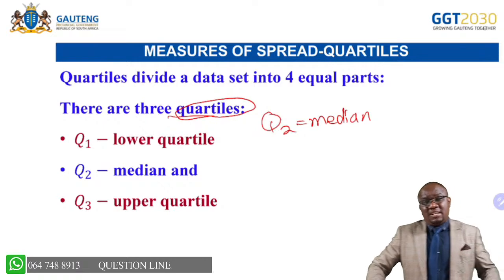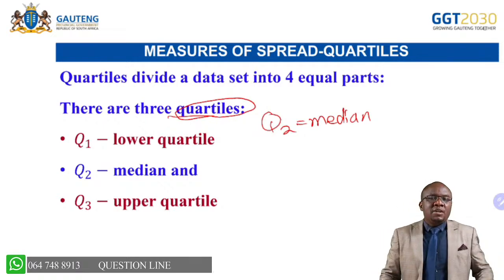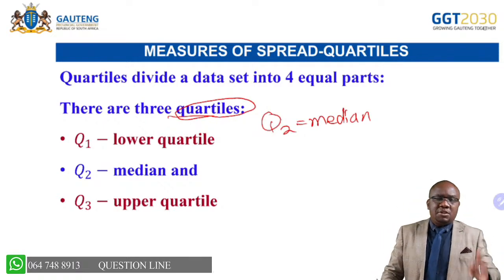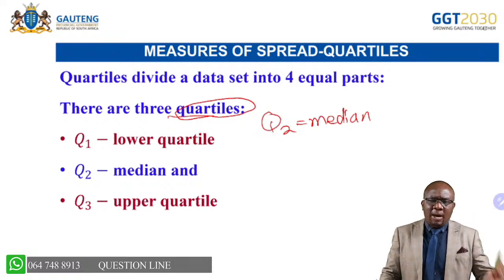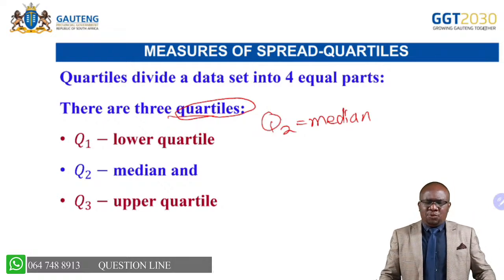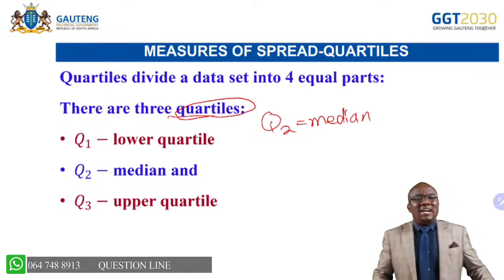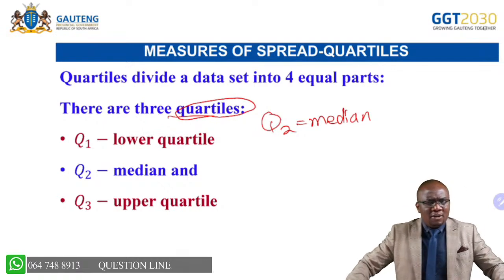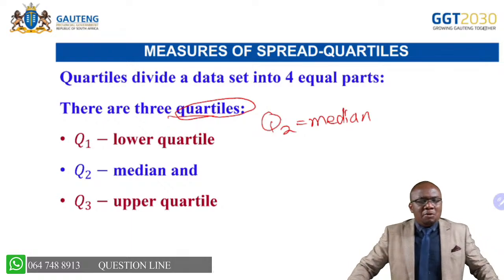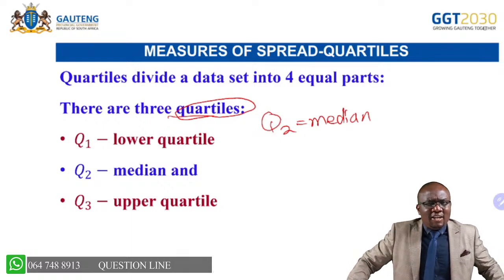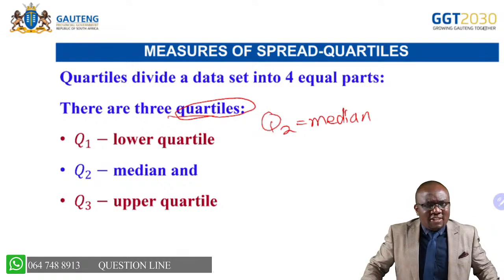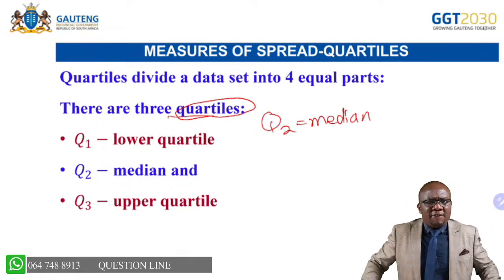So there are 2 things that I've introduced here that may be new: the lower quartile, which is Q1, and the upper quartile, which is Q3. And if you check these things, we have done our 5-number summary. When I introduced the lesson, we said we're going to learn about the 5-number summary, and they said it sounds complicated. This is where we get our 5-number summary.